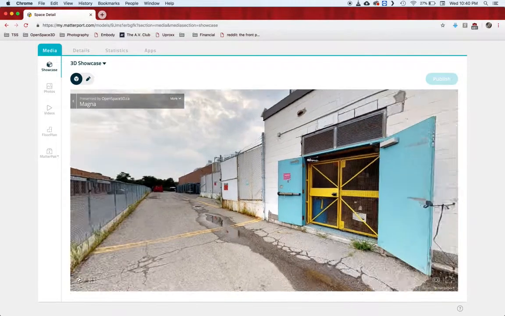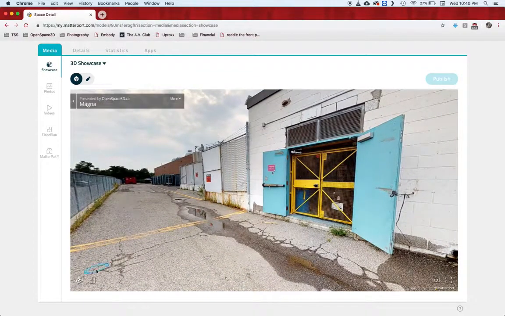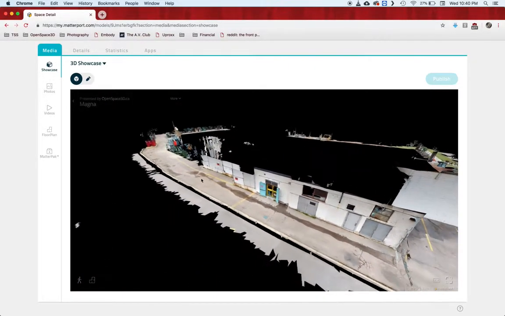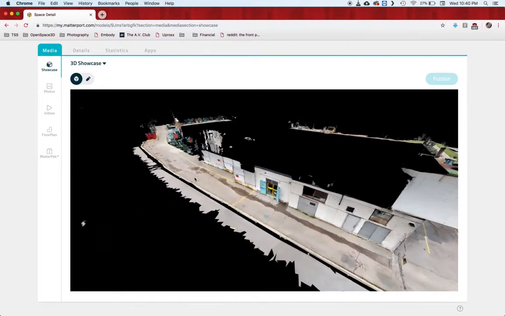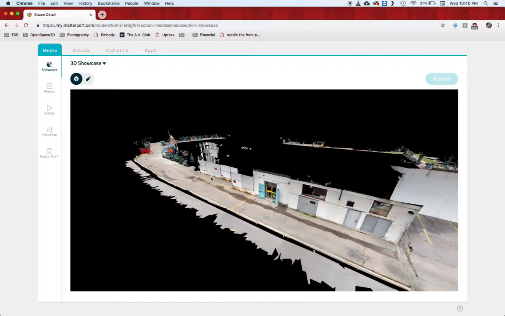For example, if I'm facing the building here, and I'm facing down that alley too, and I click the dollhouse button, it will pull me out, and then I have the actual model around that I can manipulate up, down. You'll play with the mouse and you'll get a feel for it. It's a lot like Google Maps. I can't stress that enough, or Google Street View.